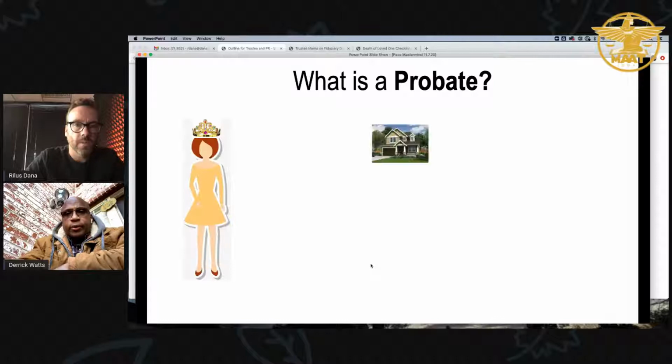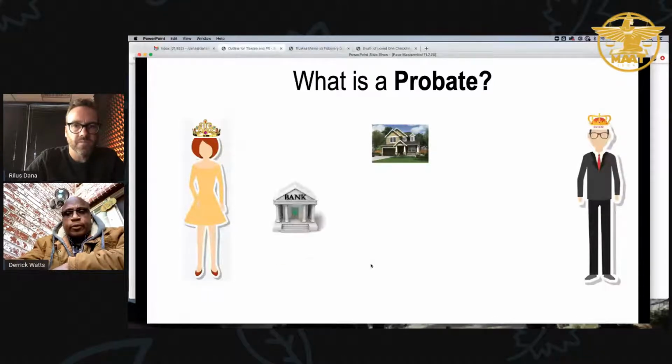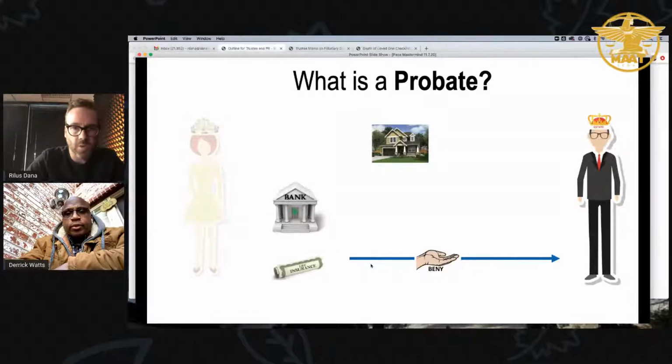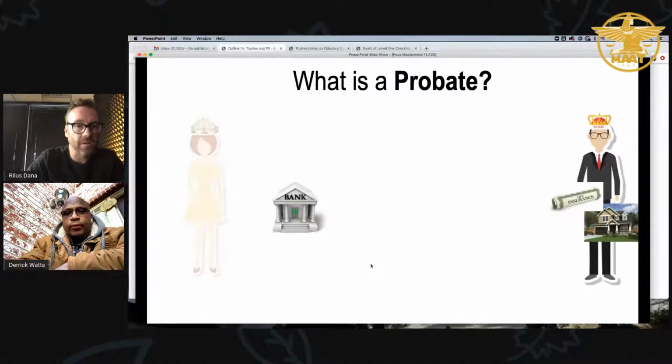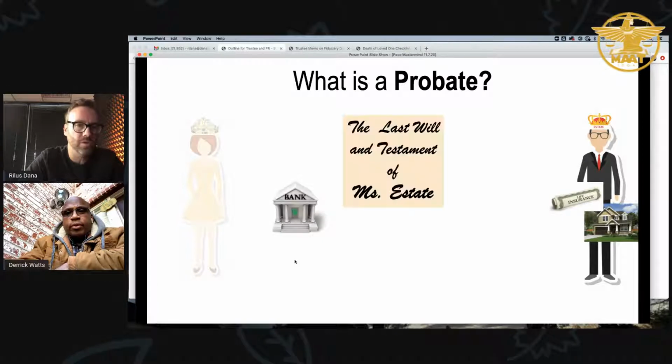Okay. So what is probate? For this example, it's showing a couple. She passed away. He received the life insurance through the beneficiary, so it doesn't trigger probate. He received the house. So this example is showing there's a bank account left in the name of the deceased. But in your scenario, you're dealing with real estate.